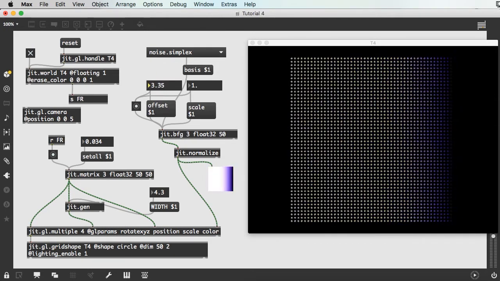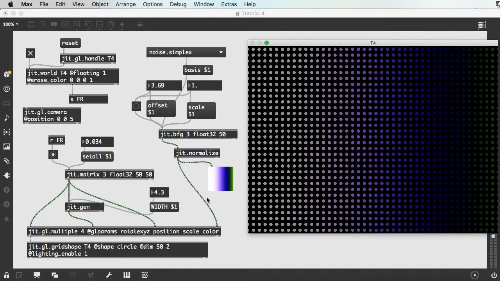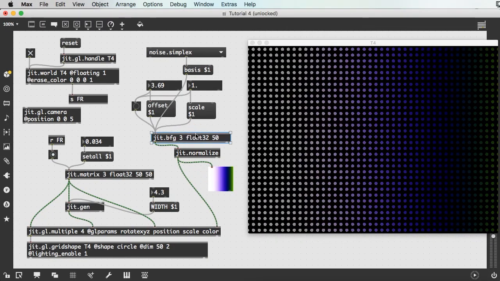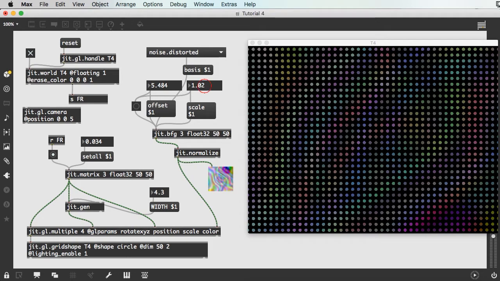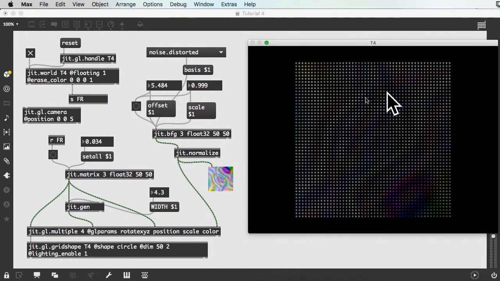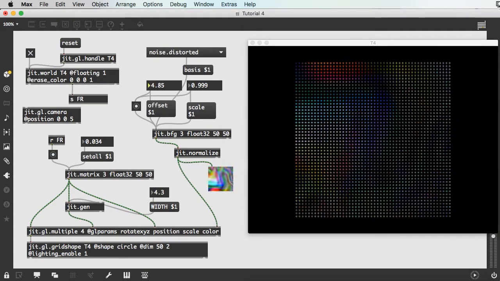I can also take my jit.bfg and make it two-dimensional, and we've seen this before. This gives me an image here that is again spread out on my objects. I can change the offset.